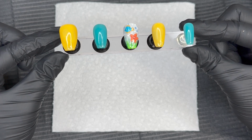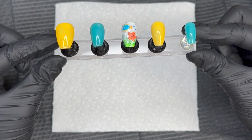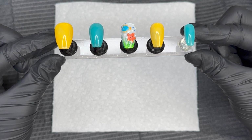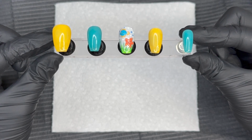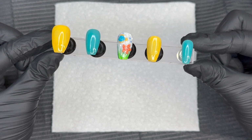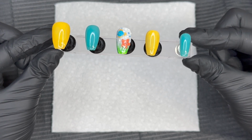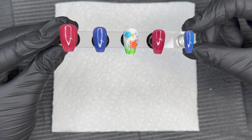These UV changing dip powders are so fun. They are perfect for summer and heading into that fall season. Believe it or not, these are going to be great colors. And then that pop of nail art is just super cute and kind of giving me summer vibes with that under the sea look here. And don't forget, Mary glows in the dark, and that background is going to be blue, so it's going to be like a whole under the water mani with that one simple accent nail.